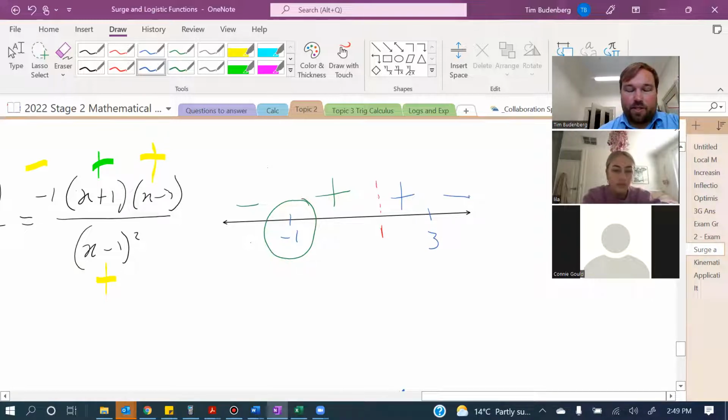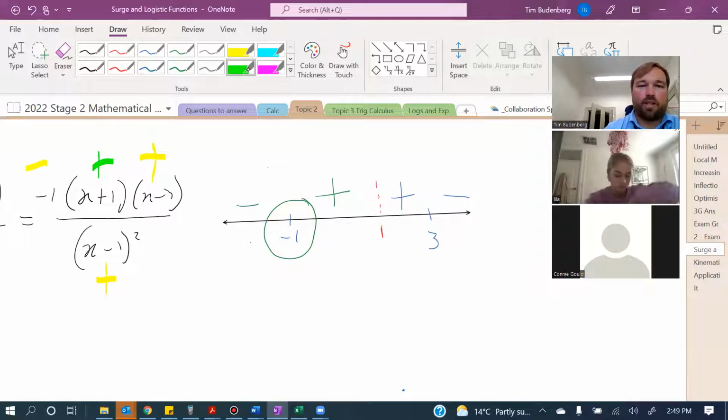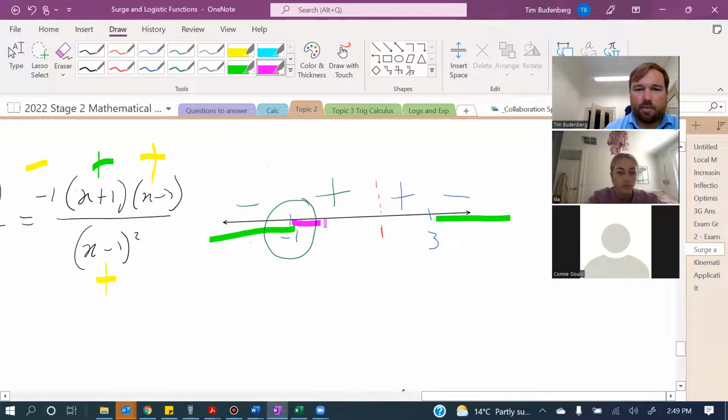And then I think the next question asks to state periods where it is increasing. Is that right? Increasing or decreasing, yeah. Okay, so you would just state the values of x which is decreasing are these ones, and it is increasing in between here. Yeah, that makes sense. Cool.